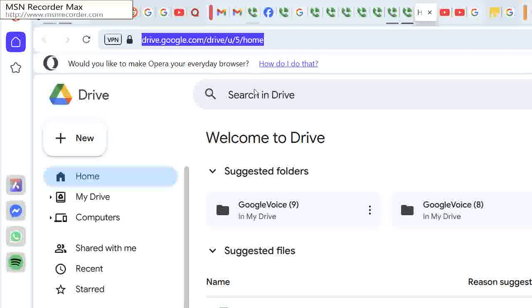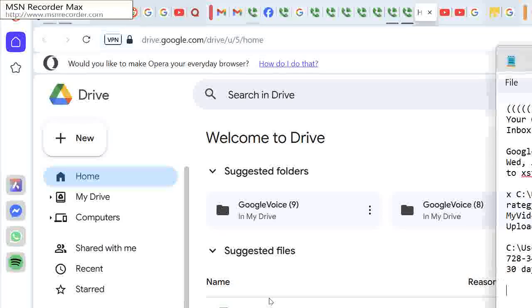So I go back to my notepad and I say uploaded 2 of 2. That's the mission accomplished. Close it with close parentheses. And that's it.